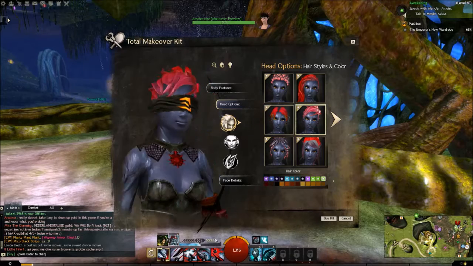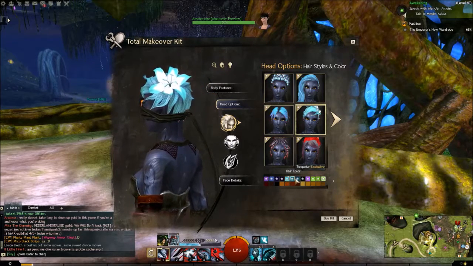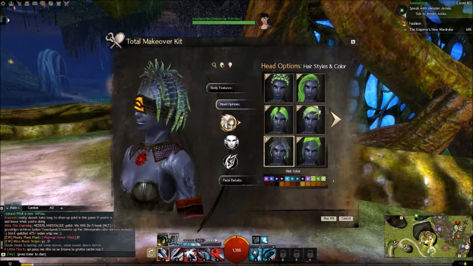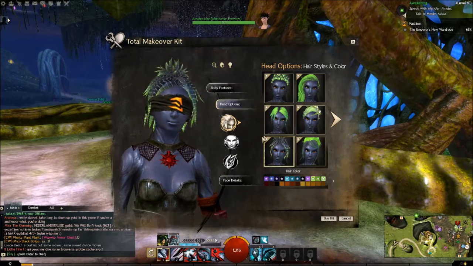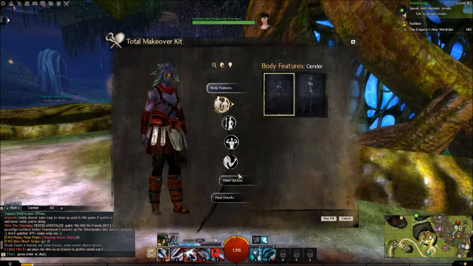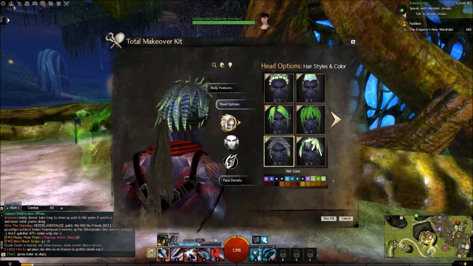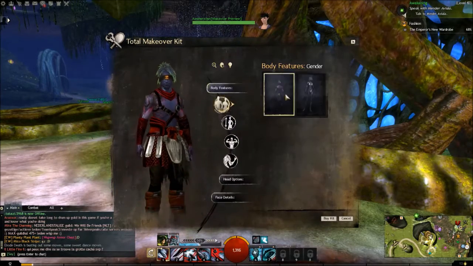Another leafy hair with the flower on top. It's pretty cool. Change the color of the flower. You got some sort of... Is it the same as the male one? Let me see. So I think it is the same as the male one, it just looks slightly different on the female.